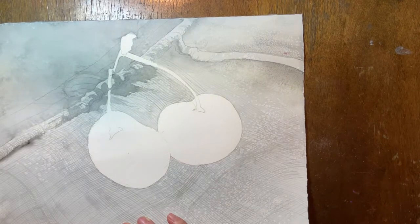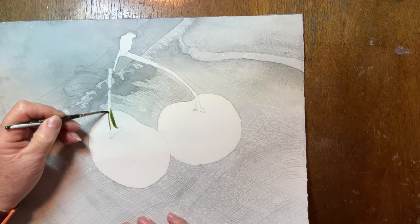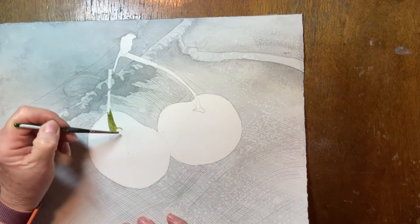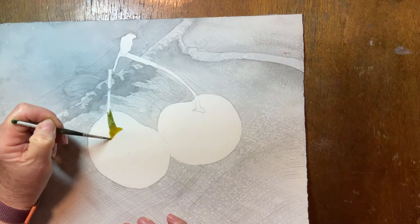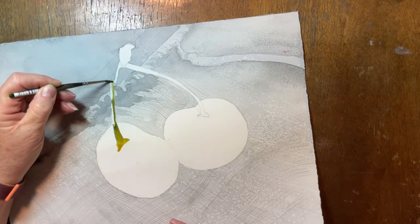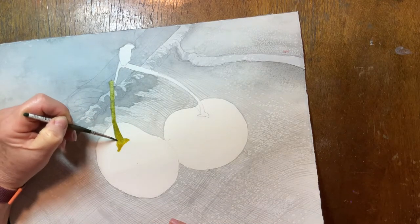Now I'm going to paint in my stems. I'm going to start with sap green, but I'm going to have my yellow ochre ready because I want to drop in some yellow ochre, especially to the base of the stems. Make that just a little bit lighter than the actual green. I'm also going to be putting in some of my burnt umber color. So I'm starting with my sap. I'll drop in a little bit of the yellow ochre at the base of the stem, paint the rest of the stem with my sap, and then I will drag through some burnt umber mixed with some black.